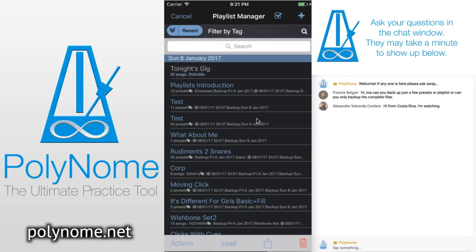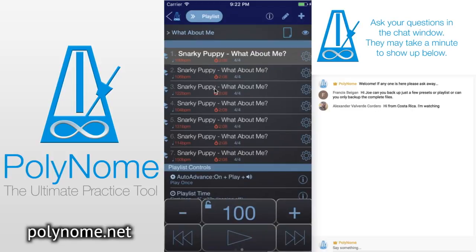So let's load up, for example, this test playlist. And again, if you tap it to load it, you can tap the load button at the bottom. Well, let's load this one here. Or you tap and hold and it will load it directly. So I'm going to tap and hold this one. And now we have a playlist that I created this afternoon. And you can see that I have different controls down here.